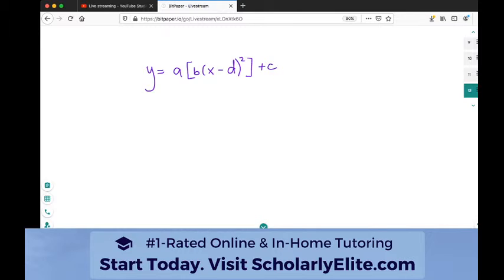Now, when we move on to using this same type of formula for the trigonometric functions, what we actually transform this into is y equals a, and then from there, we put sine of k(x minus d) plus c. The technical way to write it is minus d.